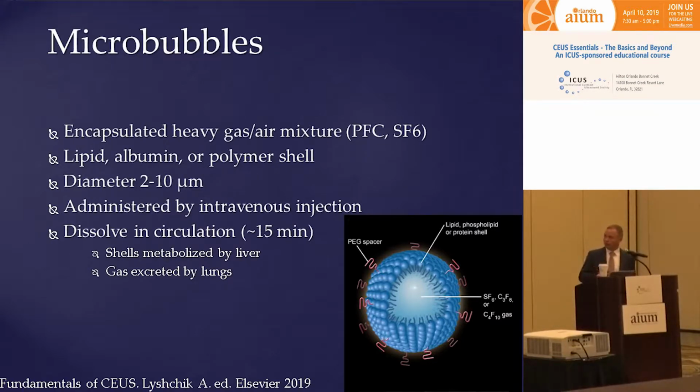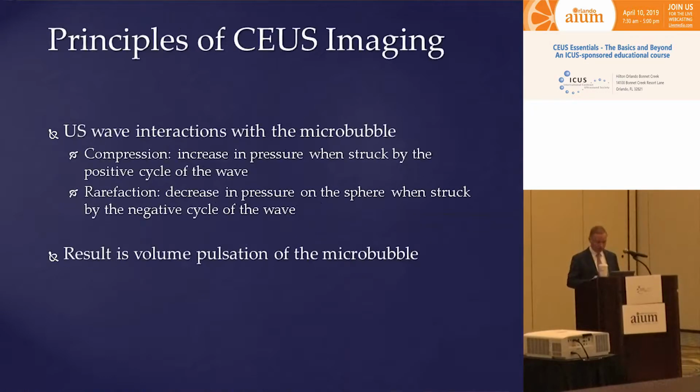We administer microbubbles through intravenous injection. It's not recommended for intraarterial injection, so please don't do that. Some people do intracavitary injections of microbubbles, and we'll talk about those applications a little bit later. Most of the microbubbles available on the market dissolve in circulation in about 15 minutes. So if you need an additional injection of ultrasound bubbles per manufacturer guidelines, you can do it. You just need to watch your dose, and you can characterize several lesions in one study with 2 different injections. Shells are broken down by the liver, and gas is excreted by the lungs.